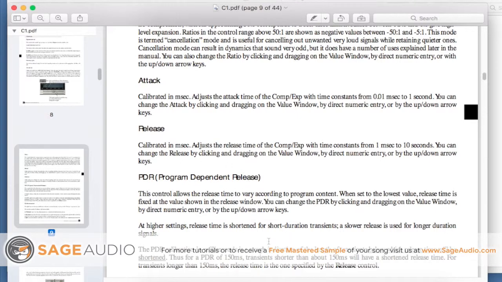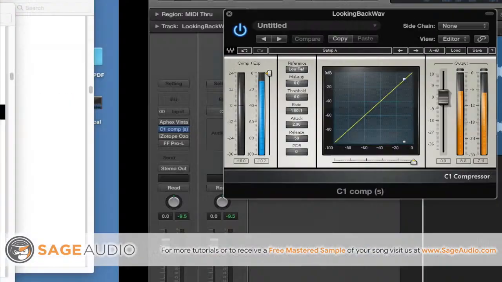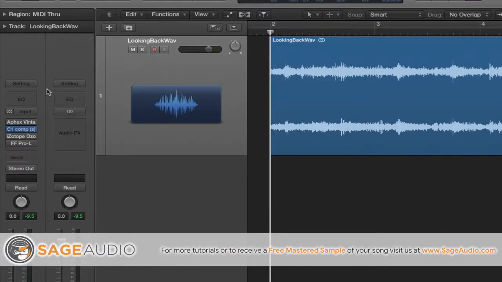I could read all of this, and I could get a good, comprehensive understanding of what's actually happening. That would probably make me a little bit of a better mixing engineer, or tracking engineer, or mastering engineer, whatever it is that you're doing, because you have a better understanding of the software that you're using. Let's look at another example with a different software type.